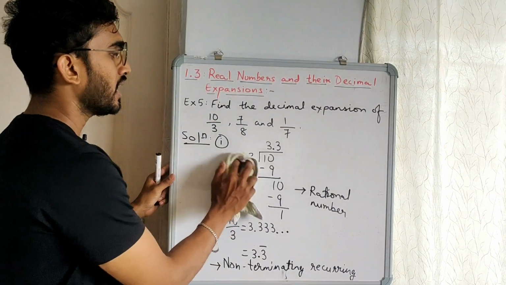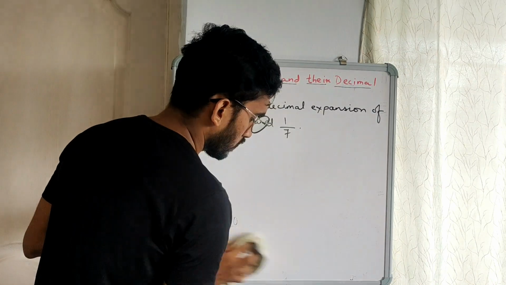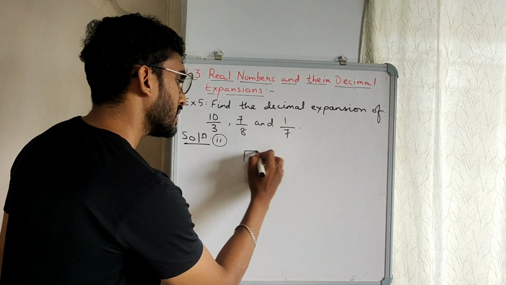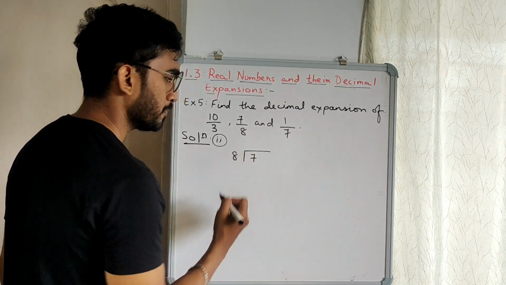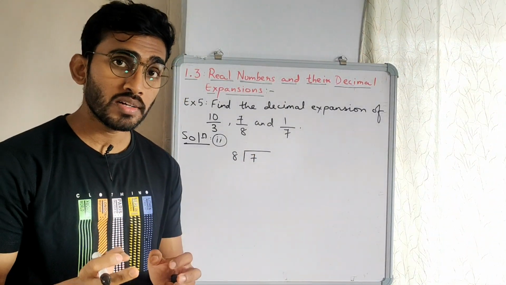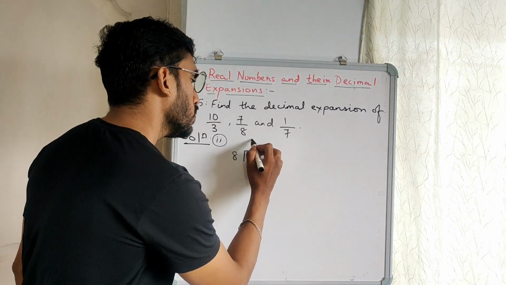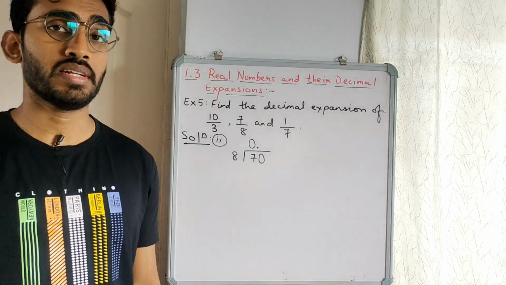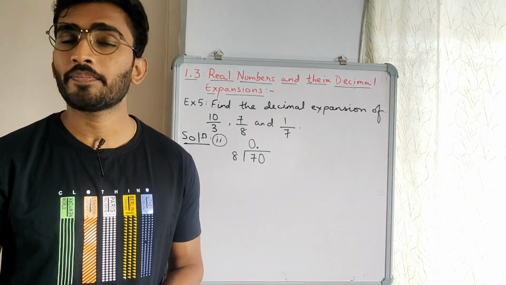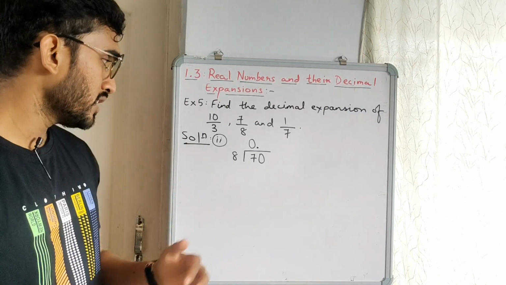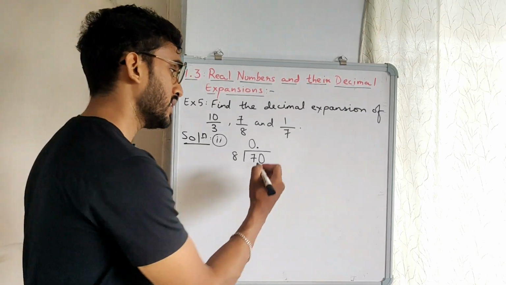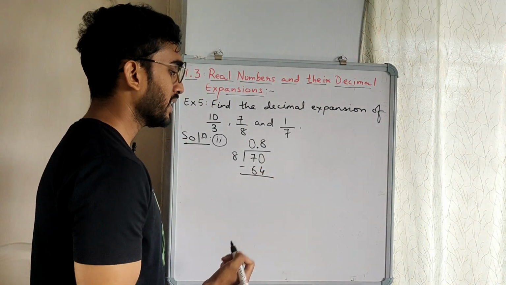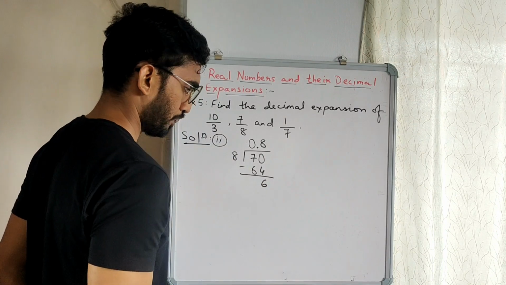So I am erasing this and let's do 7 upon 8. Dividing 7 by 8, here 7 is a smaller number than 8, so I have to put a 0 point here and I will place a 0 after 7. As a result, this will become 70. Now I have to take a number which is smaller than 70 but closer to it, so it is 8 8s are 64, and when I do the subtraction, I will get 70 minus 64 as 6.